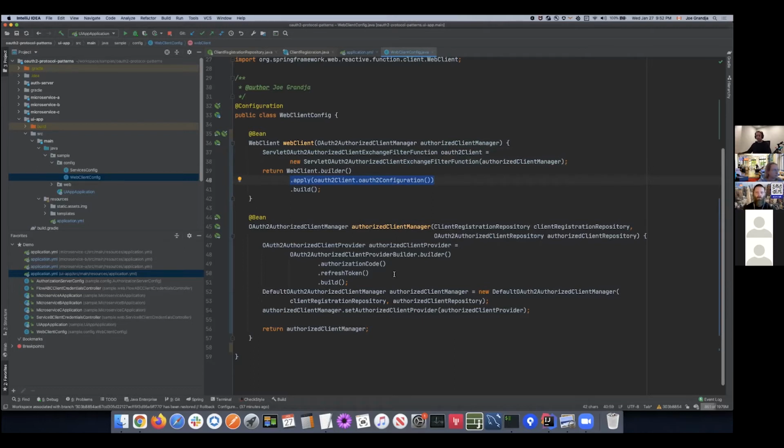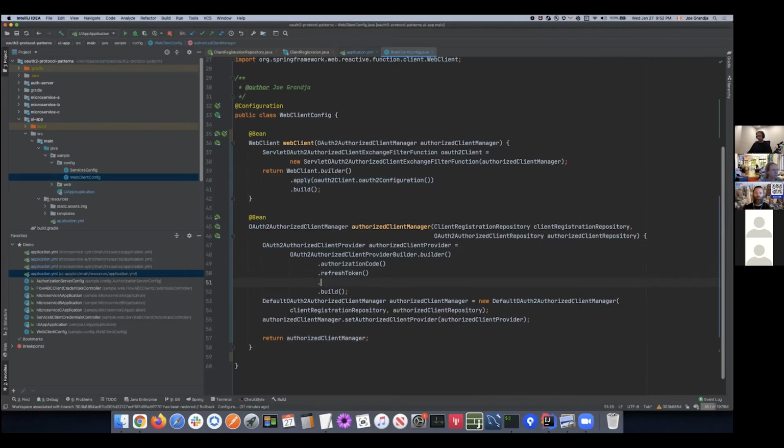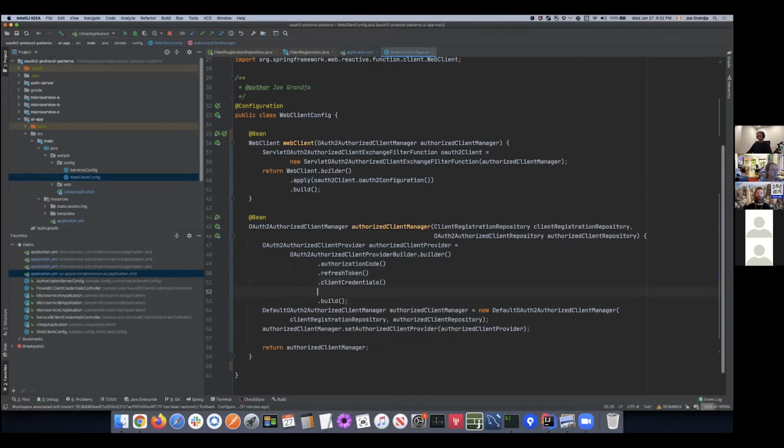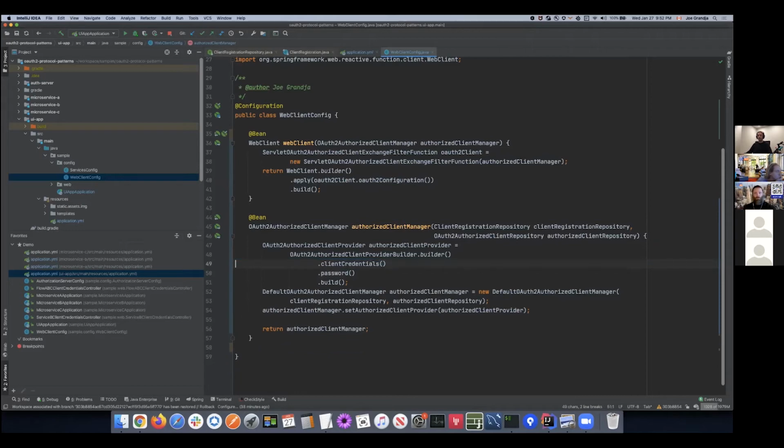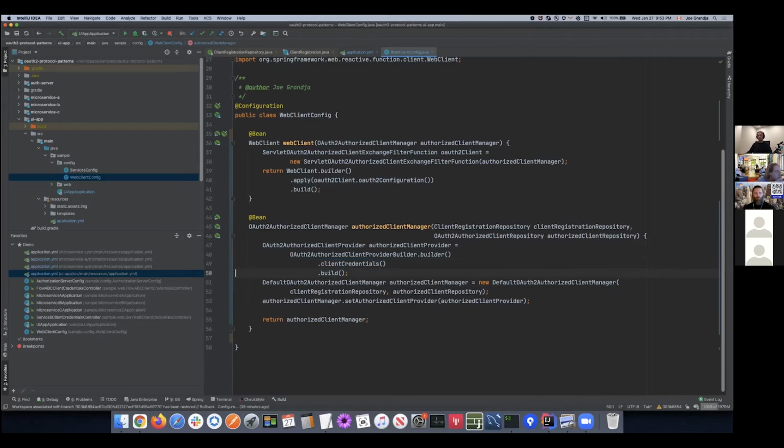The only difference in the configuration is maybe you want to enable client credentials, right? Maybe you want to enable password grant as well. It just depends on your flow. Ultimately, in one of those clients, when service B calls service C, I'm going to configure just the client credentials grant, but we'll get there.